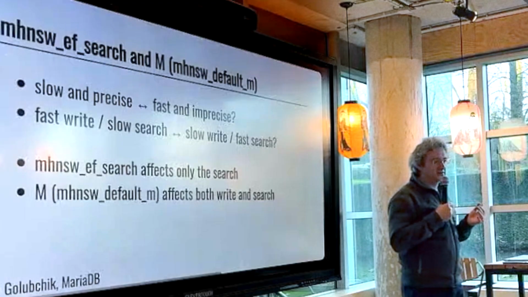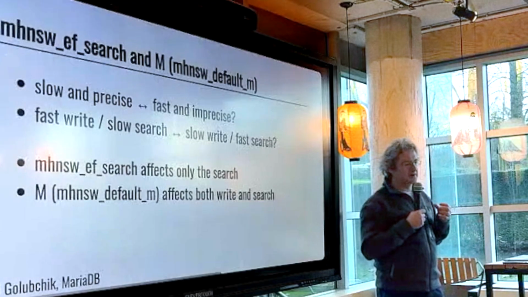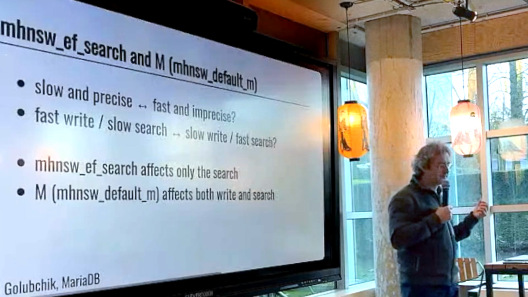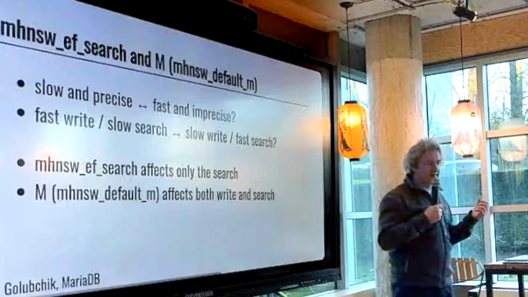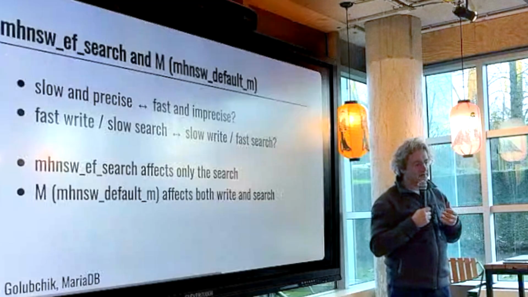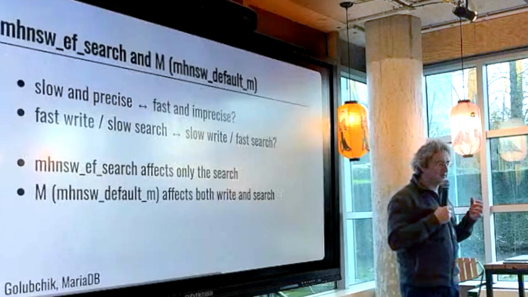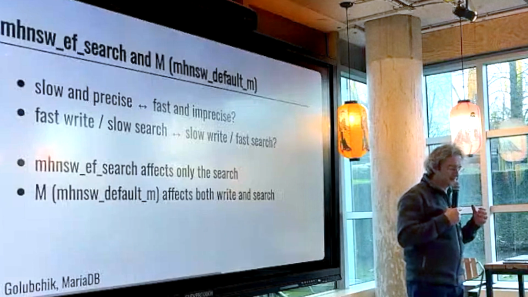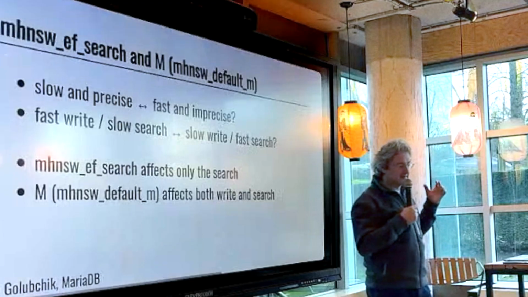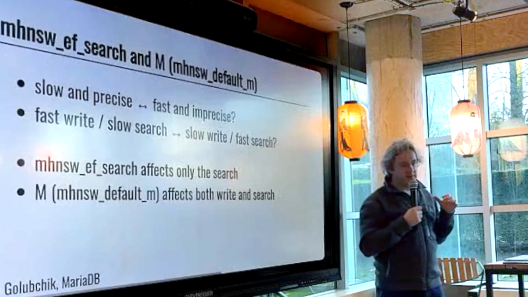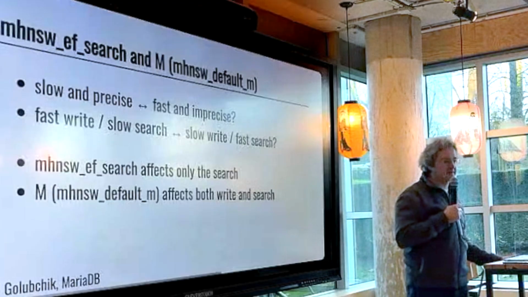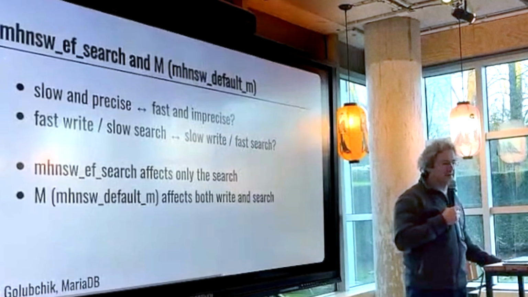But also, to get a good recall, you need to do a certain amount of work. And then you can decide when you want to do this work. Either you can have very fast inserts, and then you need to have slow selects to have good recall. Or you can have slower inserts, meaning most of the work to achieve a good recall would be done during inserts, then selects will be faster for still the same recall.